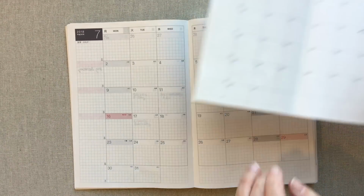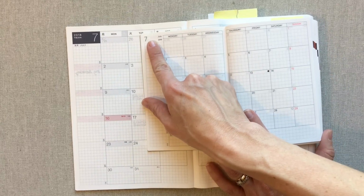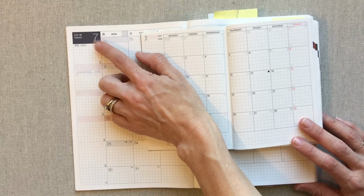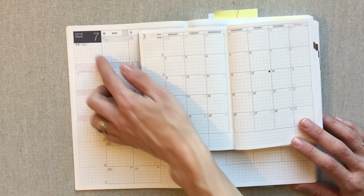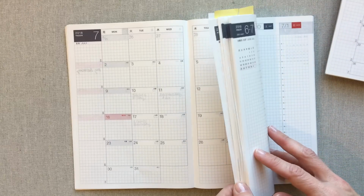Okay, another thing to note is how here it's just stripped down. There's just a 7. It's just a little bit cleaner and less color. And here you have your big 7 for July written right there. And you do have your July written in English. It's just you also have the Japanese characters. Okay, so that's how your monthly views look.